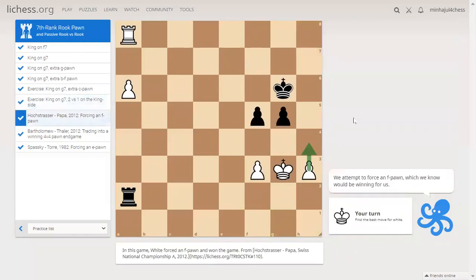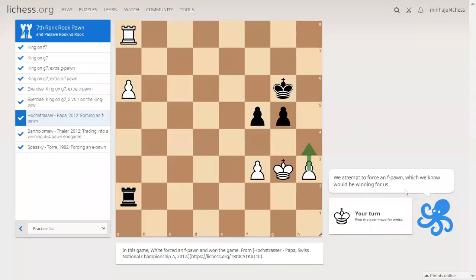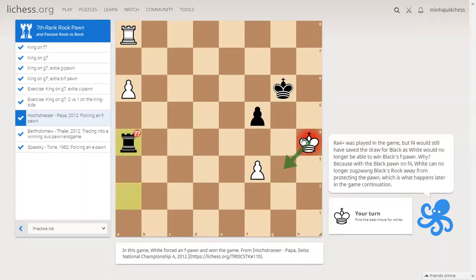Okay. Next, here we have this. We attempt to force an F pawn, which we know would be winning for us. It is white to play. What should white do here? In this game, white forced an F pawn and won the game. So what should white play? White can just go here. And if pawn captures pawn, we can capture it this way.